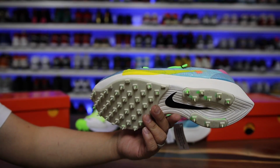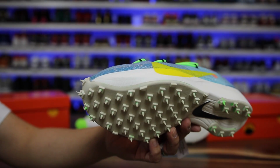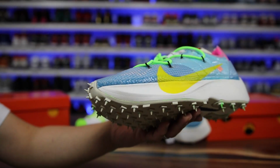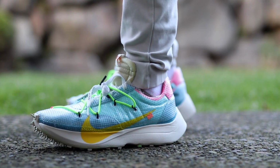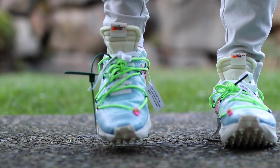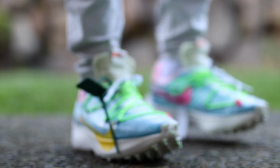Now, just for those people wondering, this is not a performance pair of sneakers. I get it. It's confusing because there's little spikes all over the bottom of the shoe, but this is not a shoe for actually doing track and field in. It's called the Athlete in Progress for a reason, I think. But for those people that thought these were real track spikes, they're just big, giant, ridiculous rubber nibs on the bottom of the shoe.